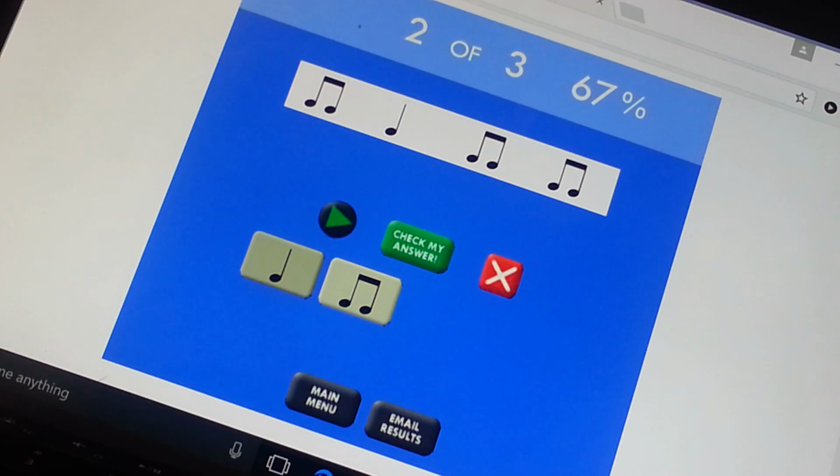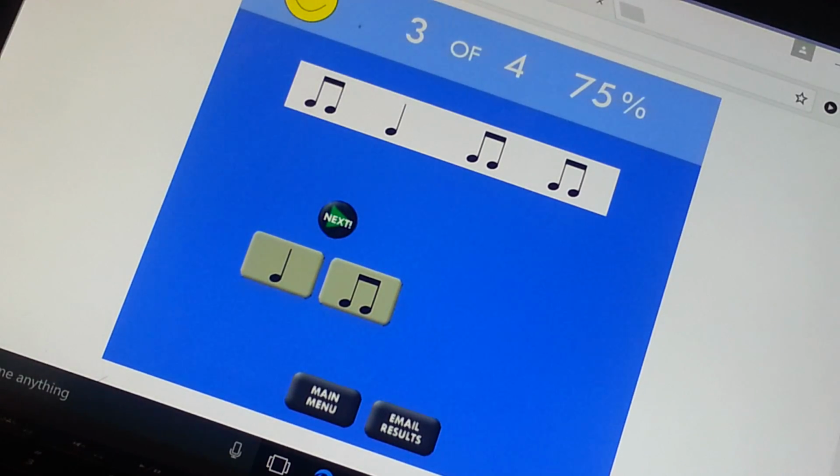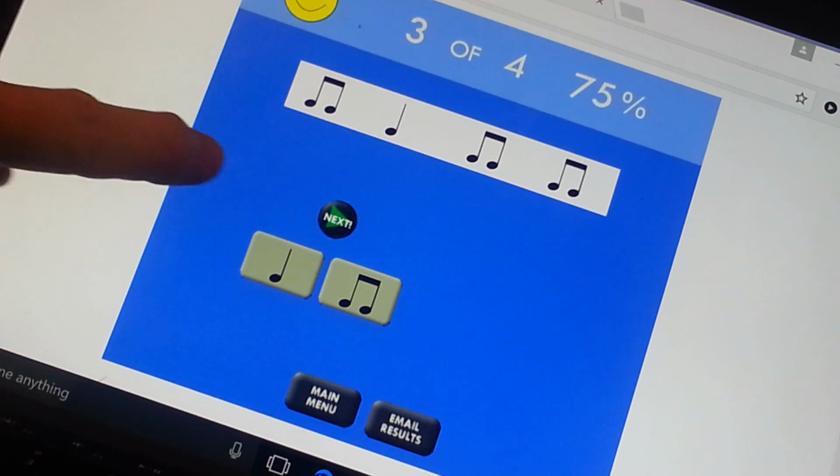I wonder if I got it right. All right. Isn't that a wonderful way to practice? Let's do another one.